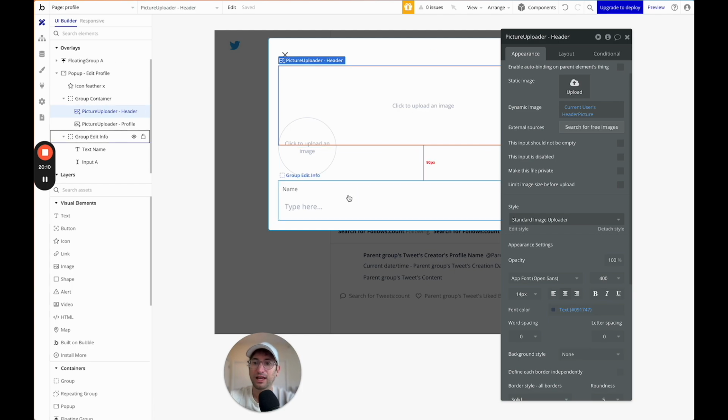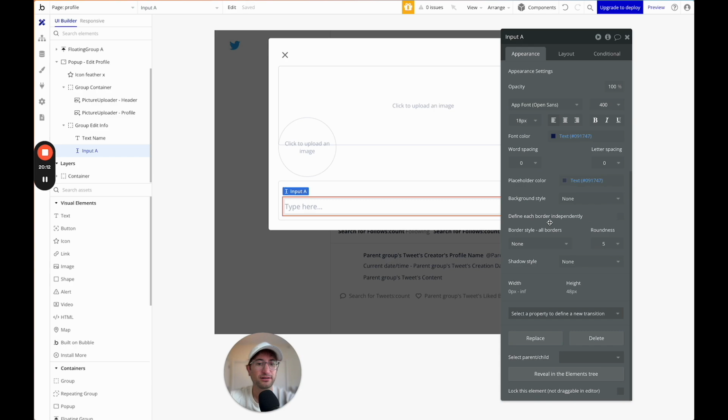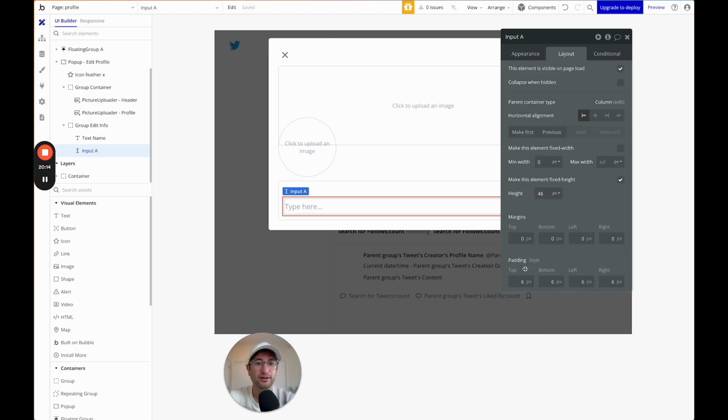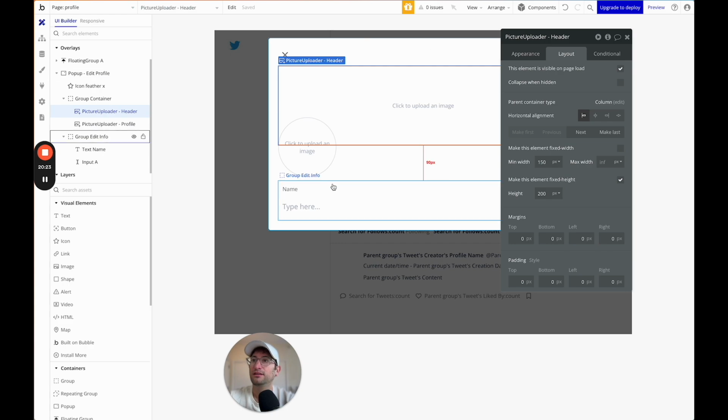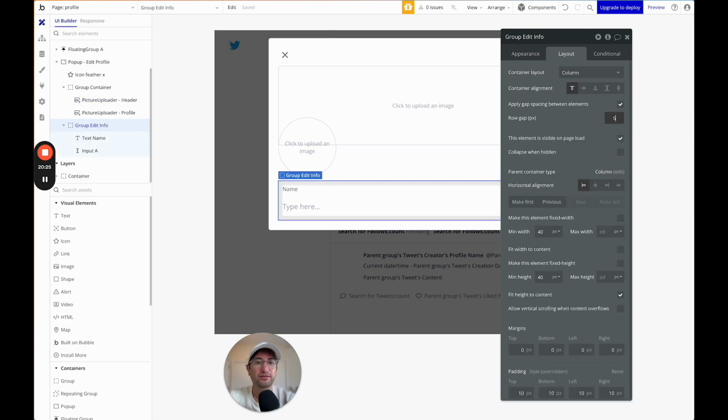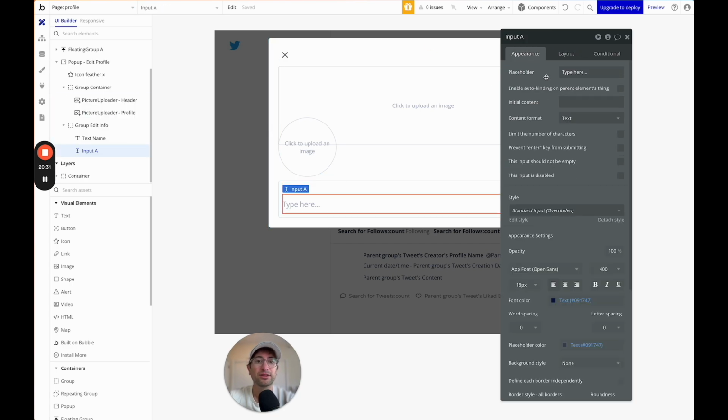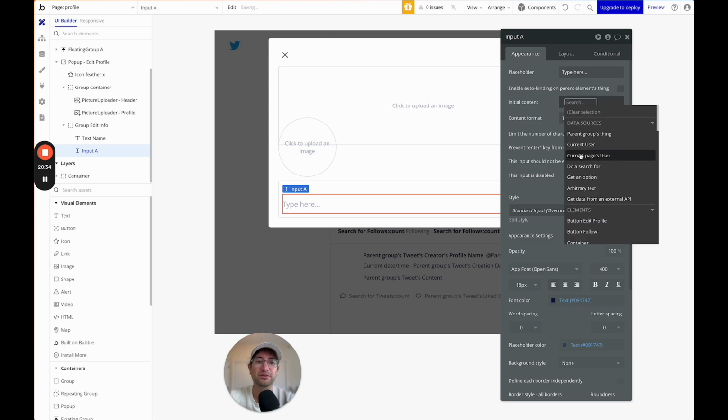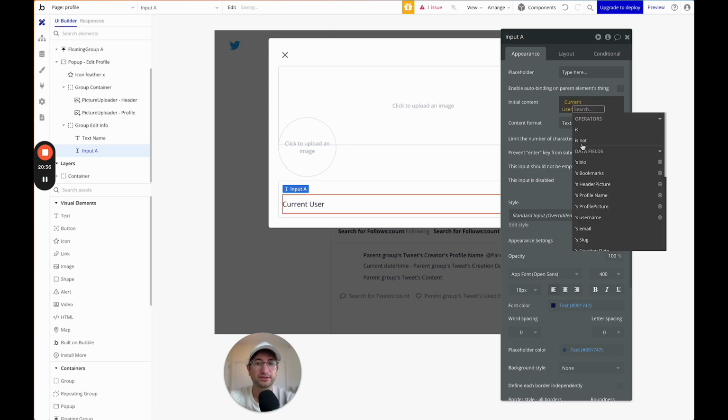And then under the input, let's go to layout. Padding, I'm going to have 0. I can just override it to 0. And then I'm going to change the row gap to 5, maybe even 4. And then under the appearance, the initial content is going to be the current user's profile name.